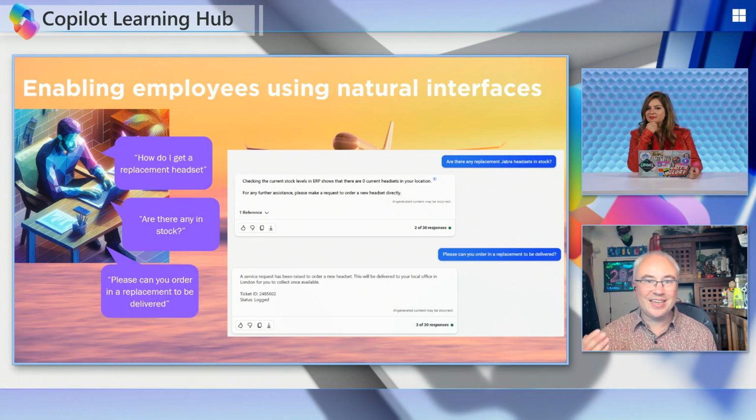So you've got that single experience that you can deliver to people, and you can link these things together. When I said, please, can you order a replacement, I didn't say for what, because I've already asked that question previously. It's got that history. I'm not having to repeat things, and it knows who I am. So it knows where that's got to be delivered to. It knows how to notify me on that. It's all in that seamless response, all in one go, which is great. I love it. This is great.